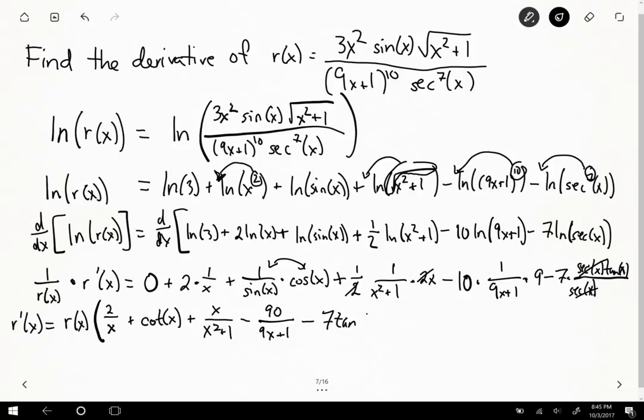If you actually wanted to make your life a little bit easier, by the way, you could have done that right from the get-go. So just a little FYI, when you had secant to the 7th of x, notice that's 1 over cosine to the 7th of x. So you could have actually taken that and made it cosine up in the numerator. So that's where the tangent kind of came from. Then that's why things canceled out the way they did. So there's more than one way to skin a cat here is essentially what we're getting at.